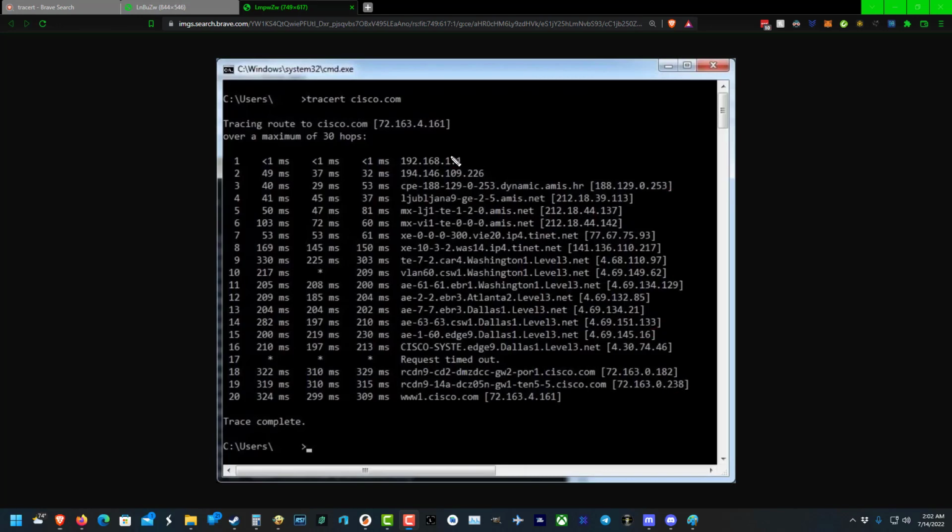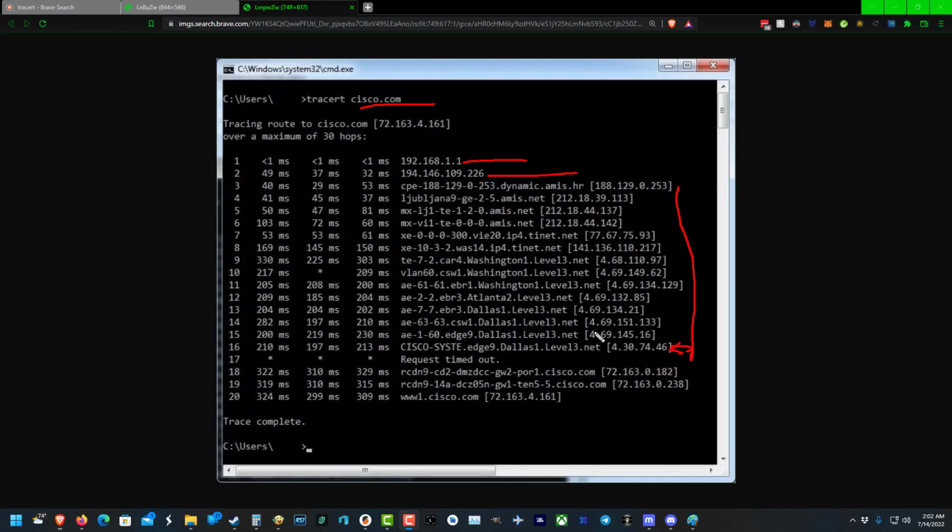Here the person puts in Cisco.com, gets the local stuff, so their actual modem, their router, whatever. Then it hits the actual local network. Then going from here down to this point, it hits an actual Cisco system.